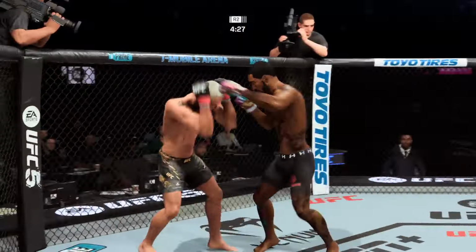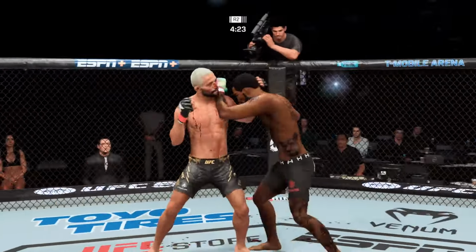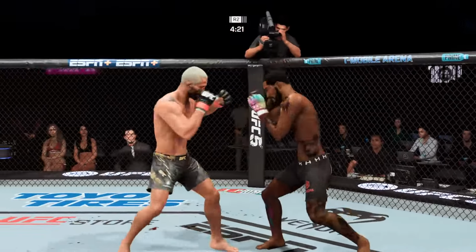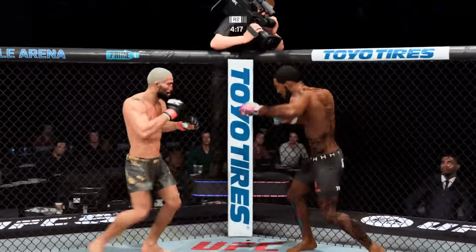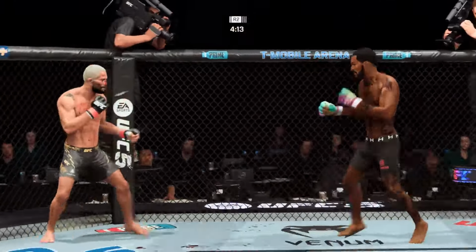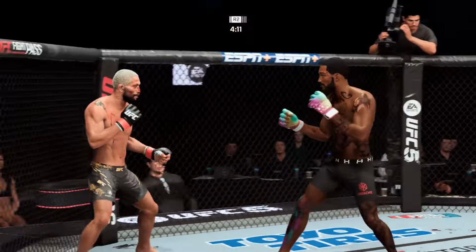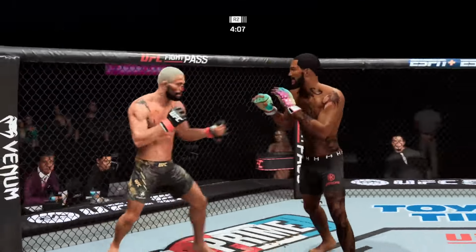So an opportunity goes by the boards. He had him stunned, nearly finished, and now his opponent has recovered. Now he's got to deal with everything that he's going to bring at him. He should have got the fight finished. Figueroa's blocking pretty well now, so an adjustment made by the fighter to protect that already significantly damaged nose.